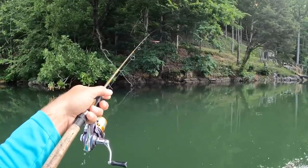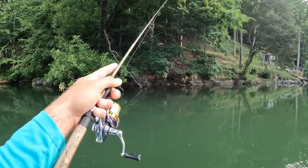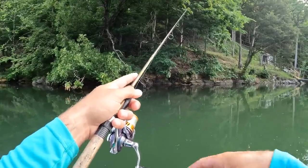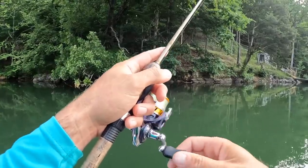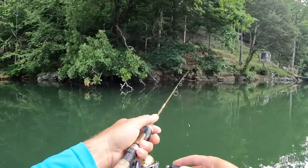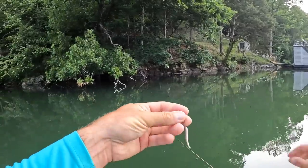Yeah, I get excited over bluegill, man. Probably more than I should, but something's got to get you excited in life, right? I think it's probably a couple reasons why I like bluegill. They're plentiful. They're pretty simple to catch. You know, I'm out here with just one rod, a small jig, a Gulp minnow, and can catch the heck out of them.